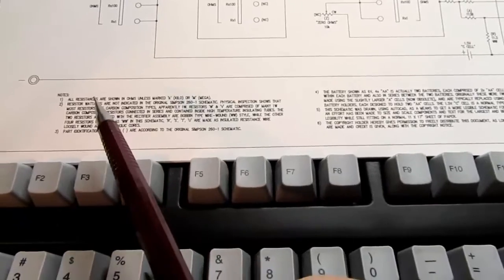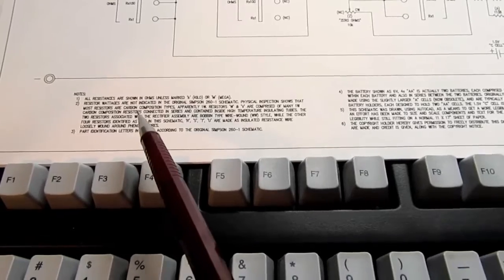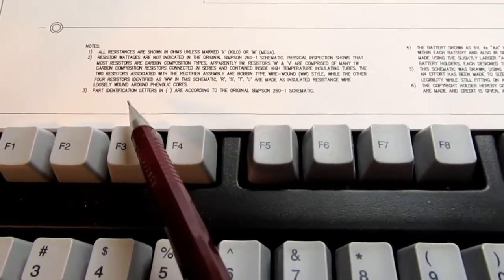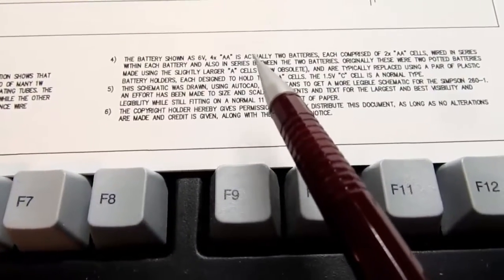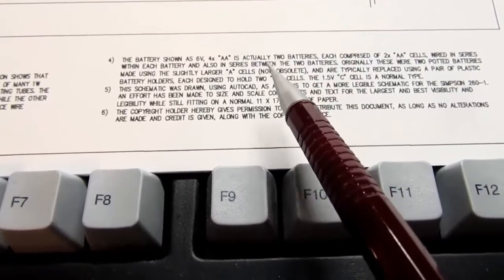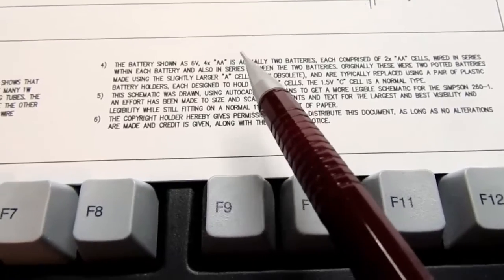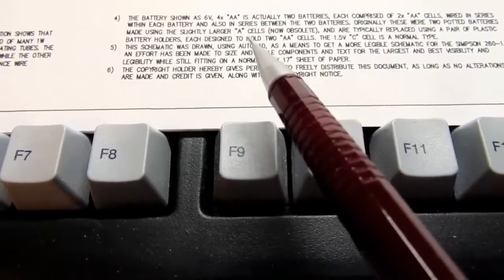I have my usual series of notes about conventions used for resistors, resistance values, and wattages. I describe what the component or part number identification letters are and how they're used. I talk about that the original 2 battery packs used in here, not counting the C cell, used a pair of A cells, which are now obsolete and you probably can't find them anywhere. And that these days it's more common to use AA cells, so I put a note in there about that.